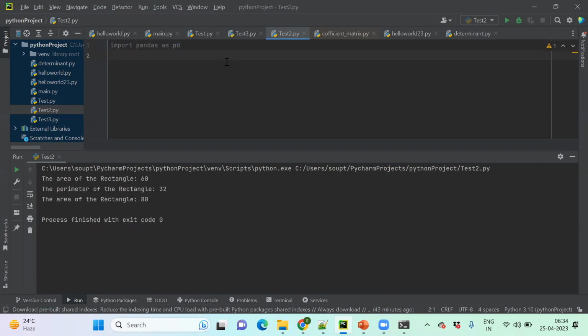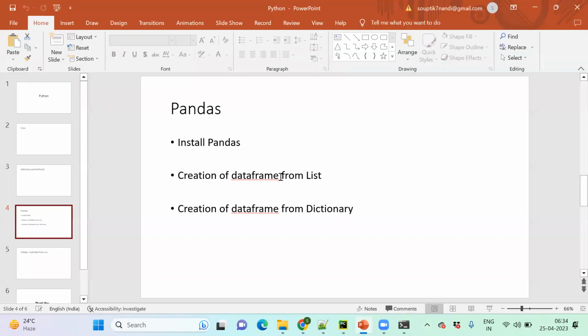So pandas is one of the classes that will help us to calculate or manipulate data. There is an important topic called data frame. A data frame is similar to what we have learned as a table in SQL.